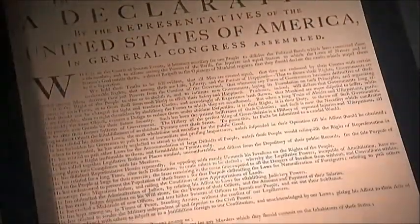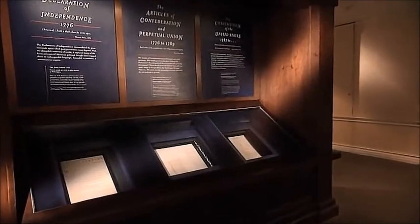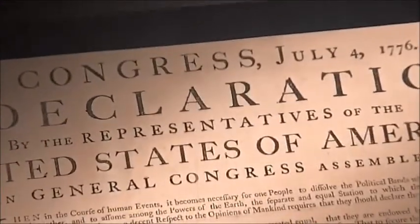Of the 200 copies printed on the 4th of July, 1776, just 25 survive. This one, prized because it was the first to be read aloud in public, is now virtually entombed. The Declaration of Independence is protected in this ever-increasing Russian nesting doll. It's contained within an oxygen-free environment, inside a climate-controlled case, inside a climate-controlled room, inside a climate-controlled building.